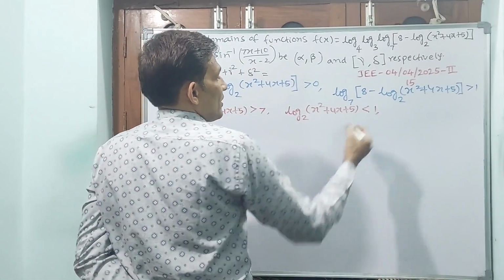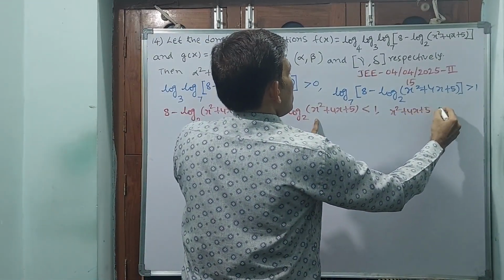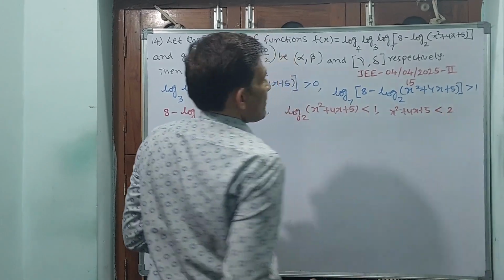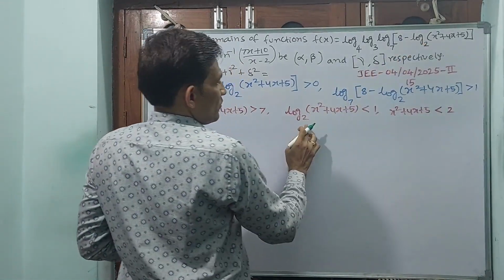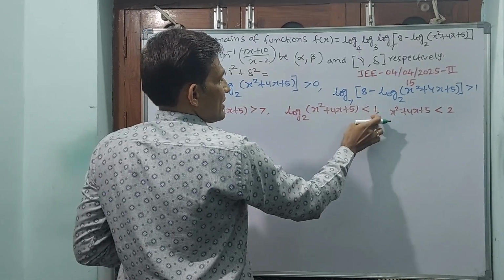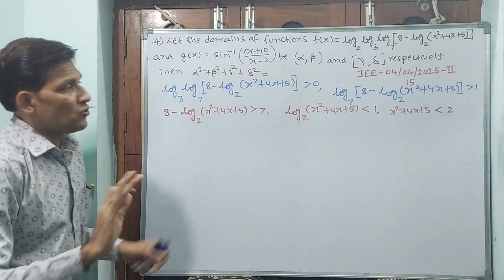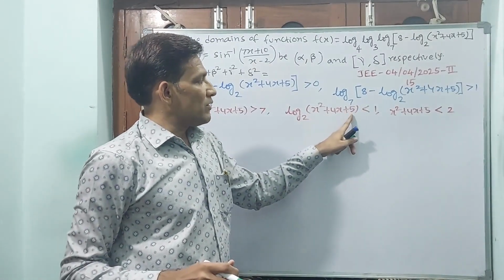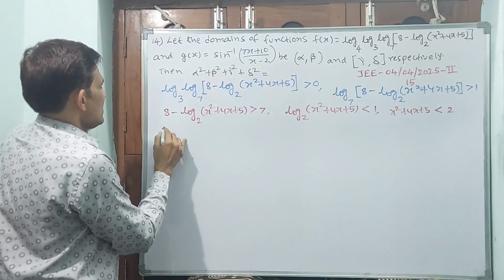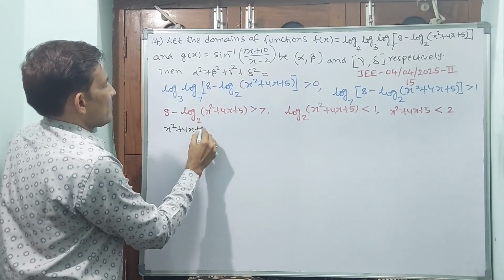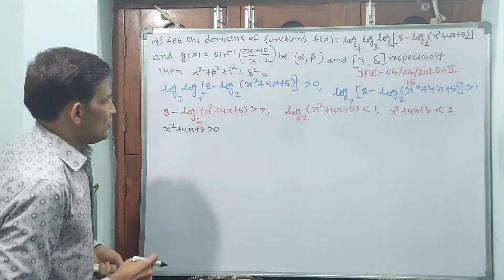Okay, again here two things you have to see. x² + 4x + 5 should be less than 2. This is one thing. This is base 2 only, no? Base 2 power 1, you send that side, 2 power 1. This is one condition. Another condition: less than 2 means it will go negative also, no. x² + 4x + 5 should be greater than 0. That also you have to write. Two conditions: x² + 4x + 5 should be greater than 0 and less than 2. This also you have to see.